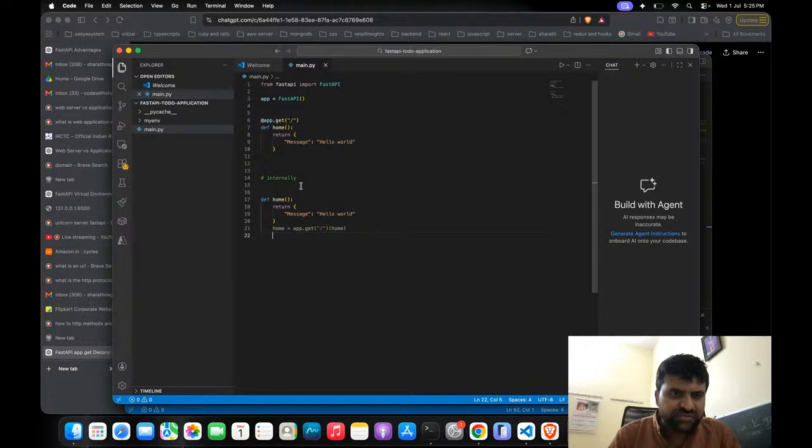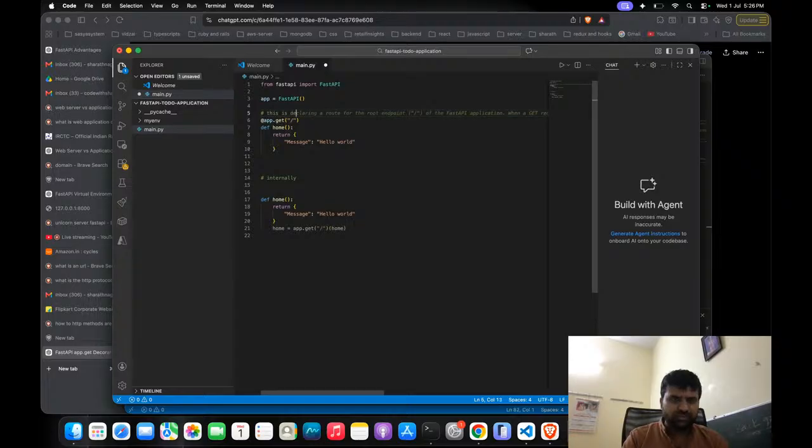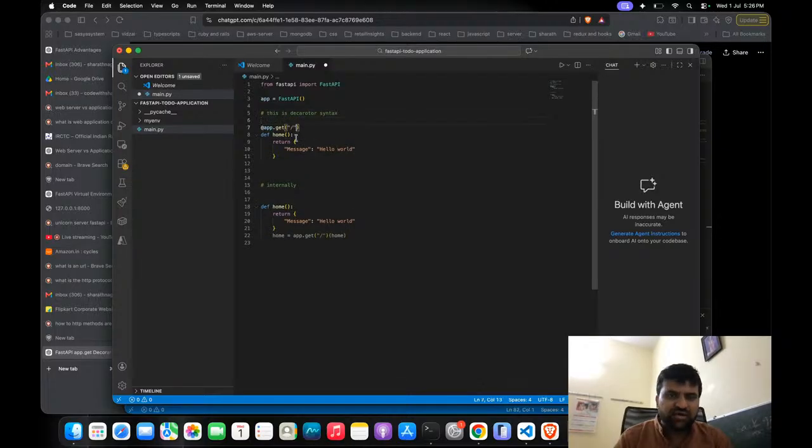Internally it gives this, but this is a decorator syntax. You should understand this is decorator syntax. And if you have not defined anything here, this will be considered as the main entry point.